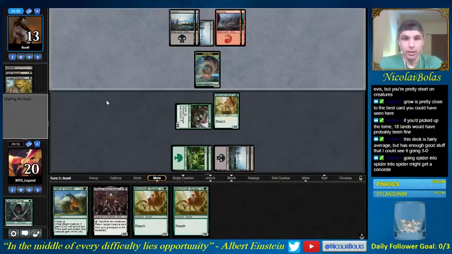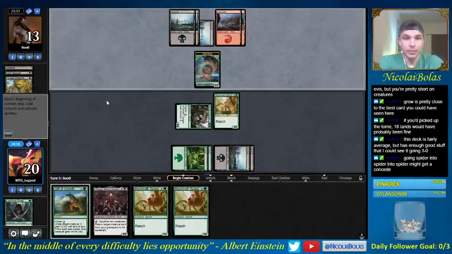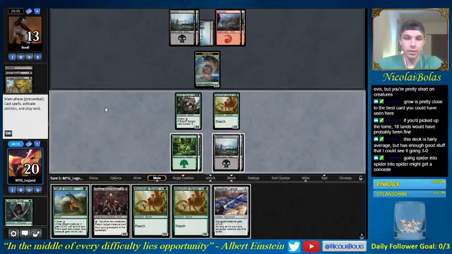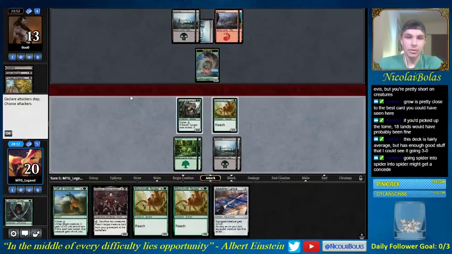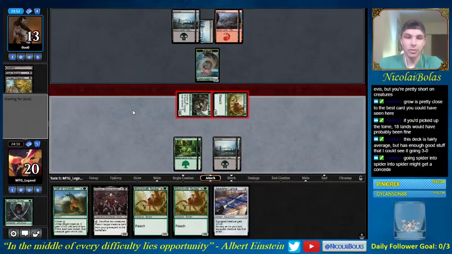Wow. He killed my Llanowar elves. That is not cool, bro. Ooh, nice draw. I'm gonna save that till a turn where I can play it and equip it. I'm just gonna develop my Whisper.